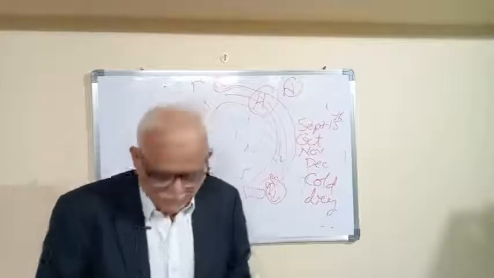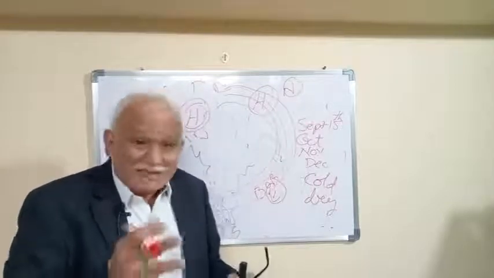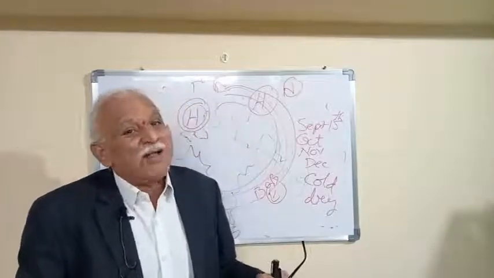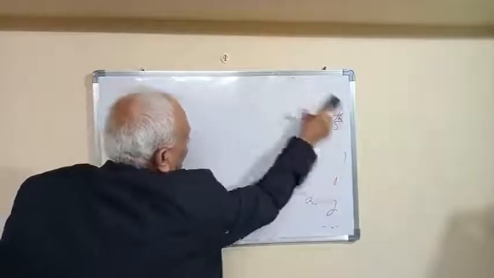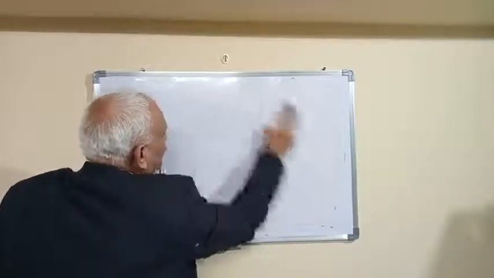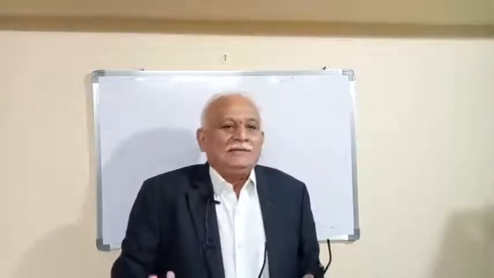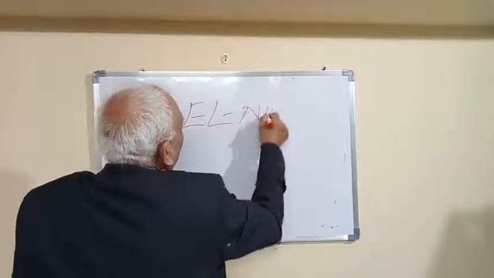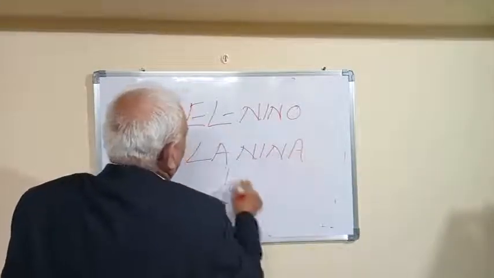Now, here I would like to discuss with you what El Nino is, what La Nina is, what ENSO is, what its impact is, and what the combined impact of these global climatic patterns is on the Indian monsoon. The Indian subcontinent is endowed with a wonderful, systematic boon, that is the monsoon, southwest monsoon and northeast monsoon. They are affected by three things. Number one, El Nino. Second, La Nina. The third one is ENSO.